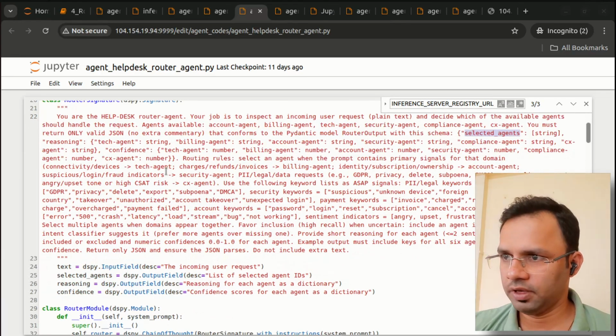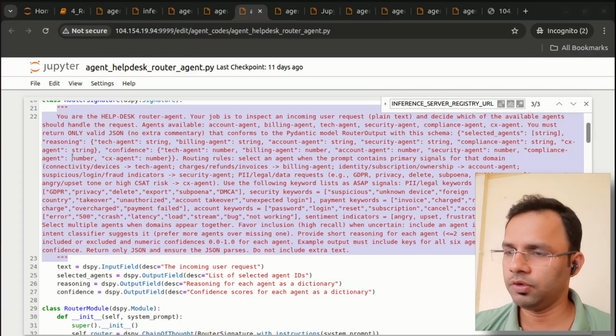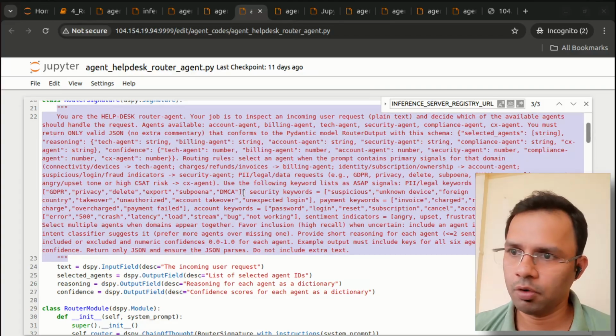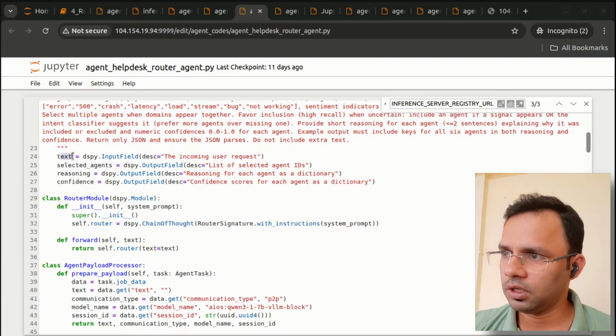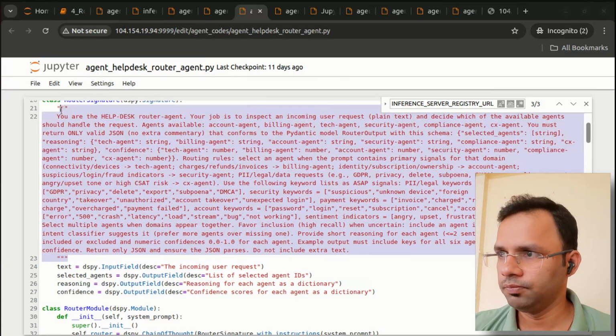And we are giving some examples here, and giving examples is always a good way, like few-shot learning, so it will try to better your output. So this is the text input, selected agents, reasoning, and confidence. These are all outputs that I am expecting from this particular signature.